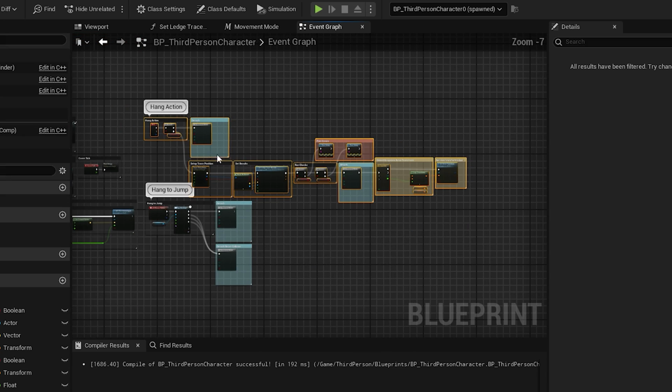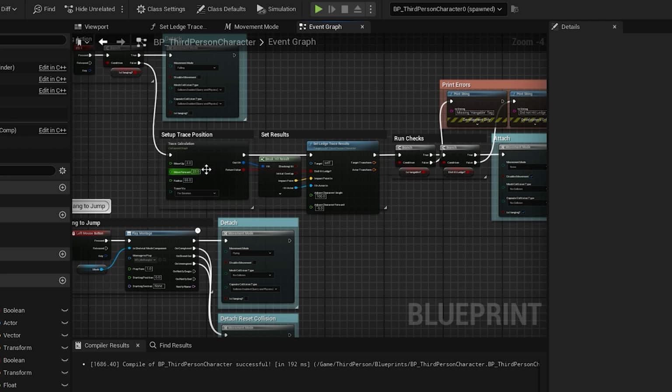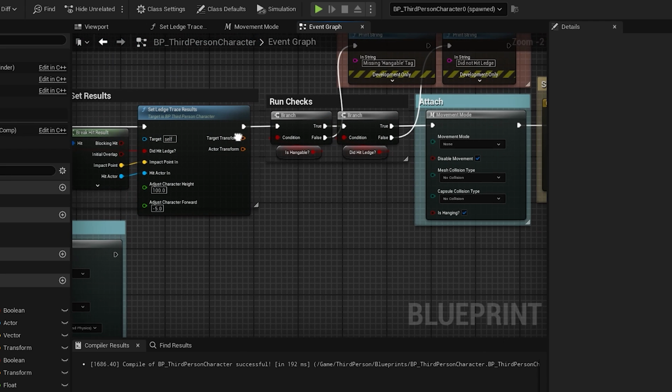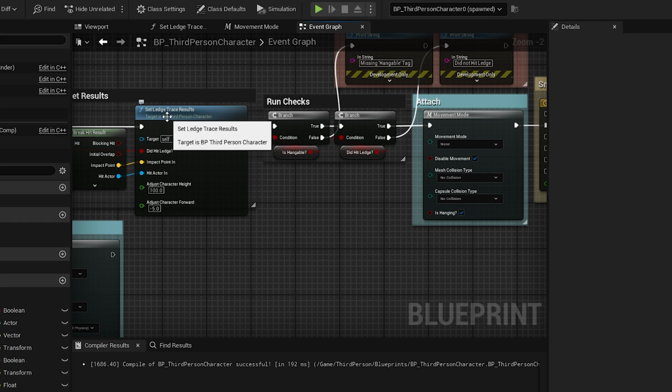So this first line of execution here basically sets the trace position. We get the results. We set where exactly the trace has hit. Then we get that information. We set those values to be reusable, so we can get the references inside this function here.